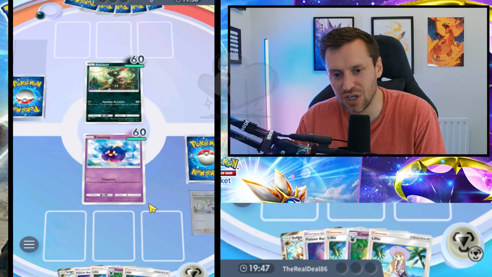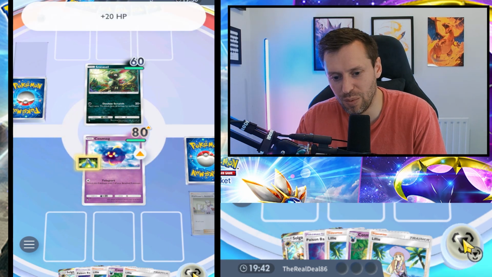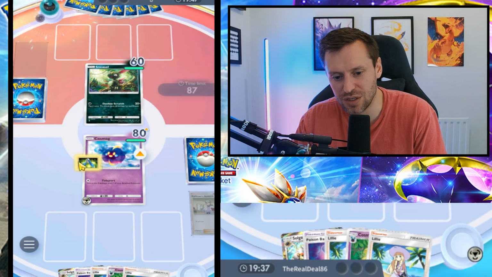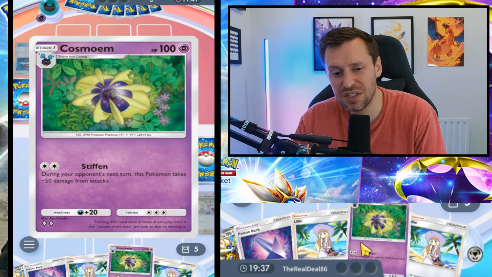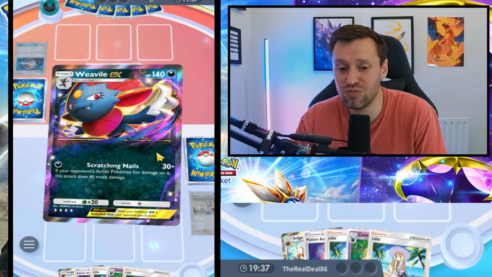So I am actually going to go Giant Cape, play defensively. All about that survivability. And we can't use Cosmog just this turn. So next turn, we've got it saved. But I'll get everything as well. Reduces damage by 50. I mean, it is really broken.